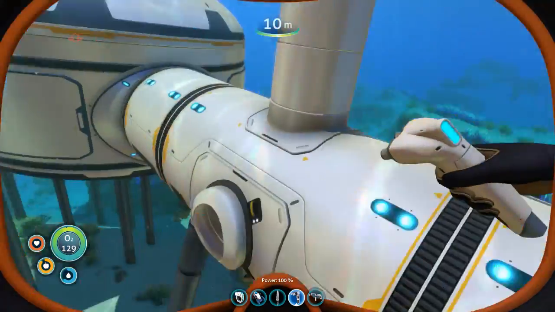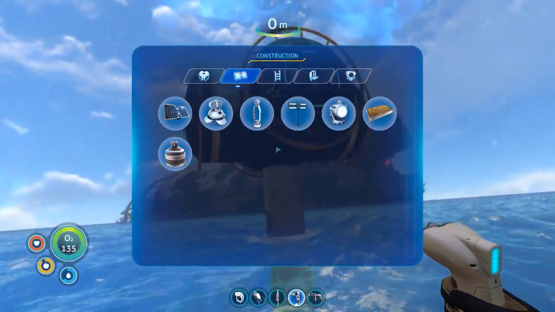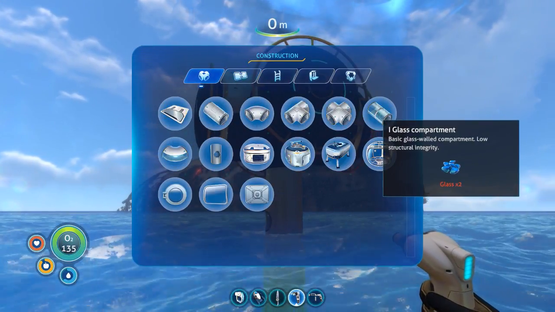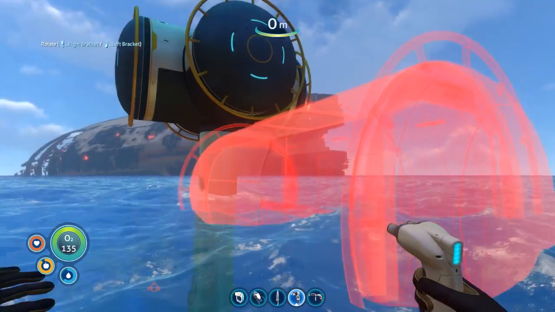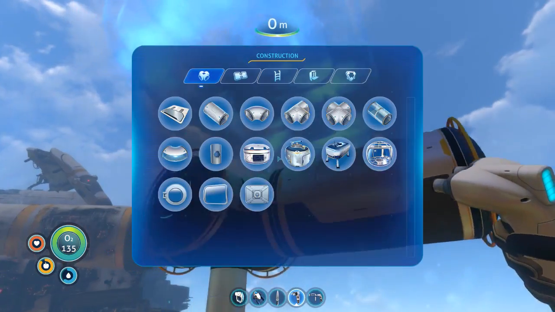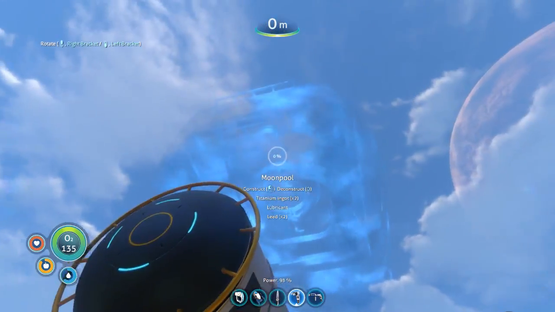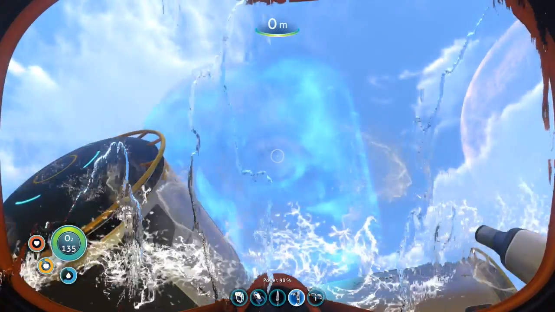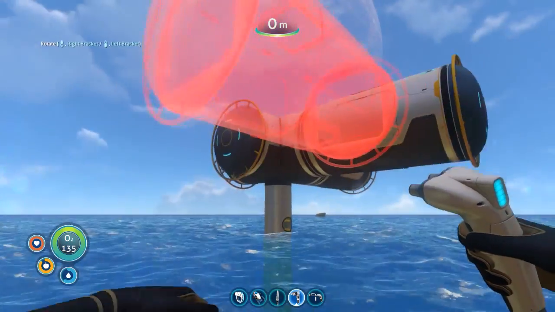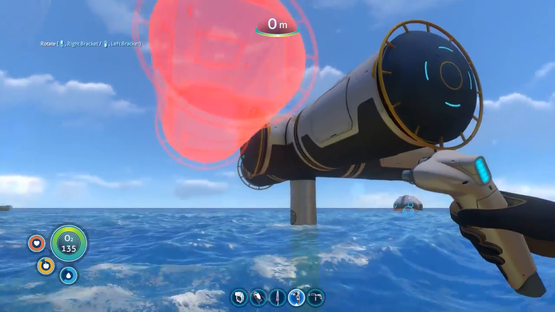Okay, now for this thing. Let's see how we're gonna do this. Let's actually do it from the outside. So, no structural integrity. All right. Well, we won't be doing the glass tubes then, and that is for sure. Okay. I don't know why I have a floating moon pool there. Maybe I put it there by mistake. Do that. And one more.